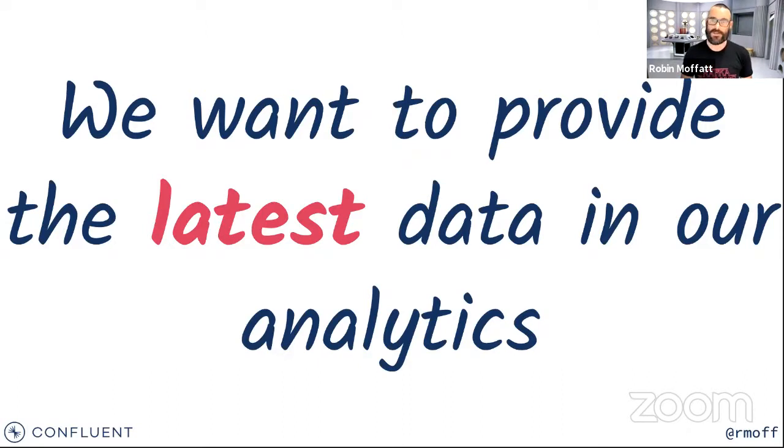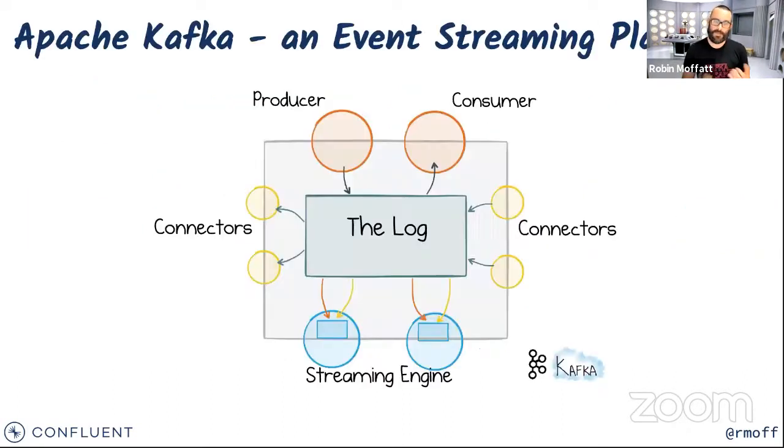To work with all of these events, these streams of events, this is where Kafka comes in. Kafka is an event streaming platform. Kafka is not just a fancy message queue or a dumb pipe for getting data between this place and that place. At the heart of Kafka is the log, but surrounding it are the powerful APIs that we can use. We can use the producer and consumer for getting data in and out. We have Kafka Connect for doing integration between different systems, just using configuration. And we have Kafka Streams for doing stream processing, all as part of Apache Kafka.